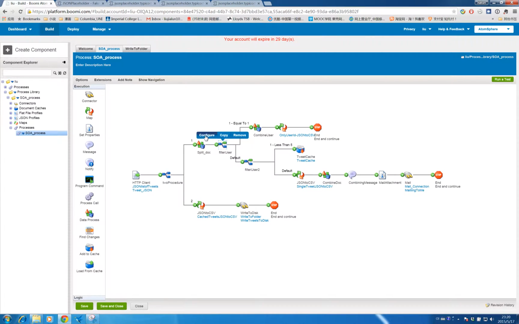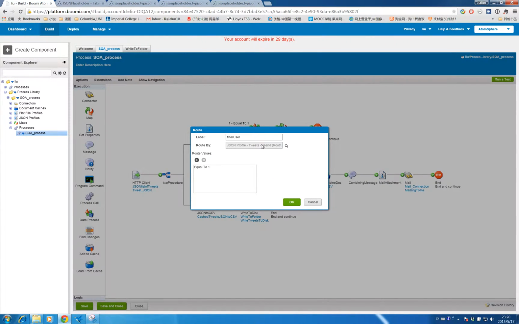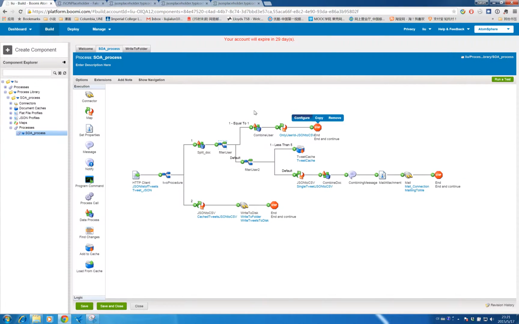Here, it's filtering tweets according to the user ID equal to 1. Then in here, it first combines the tweets it receives and then maps the tweets into flat objects.